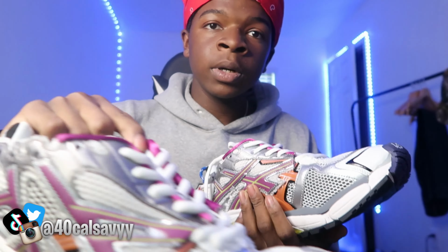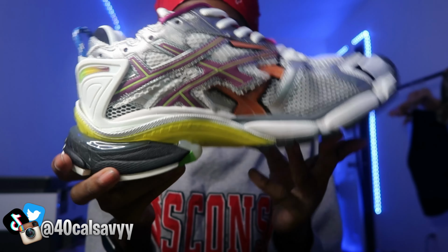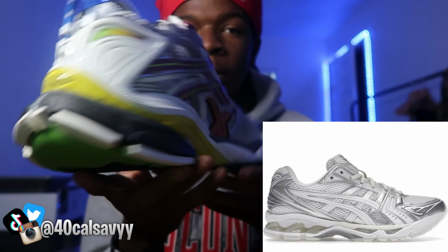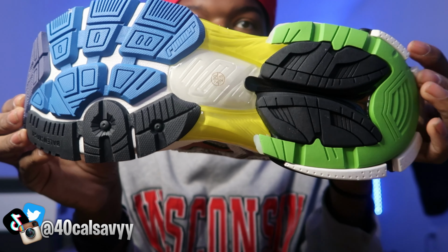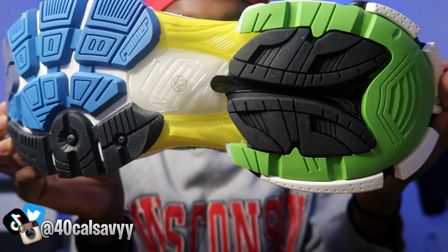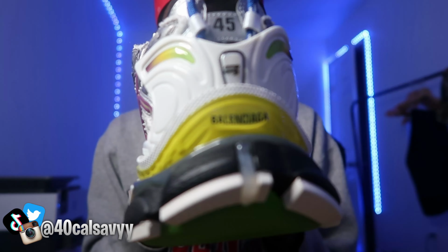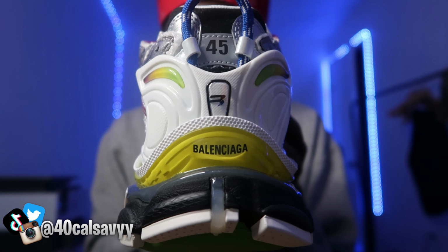Boom. As y'all see, they look like the A6. I'm gonna actually get a pair of A6. I'd rather wear A6 than these. It says 45 here on the bottom. That's what the bottom looks like. That's a sticker. Yeah, that's a sticker. There's a Balenciaga on the back. It says 45.